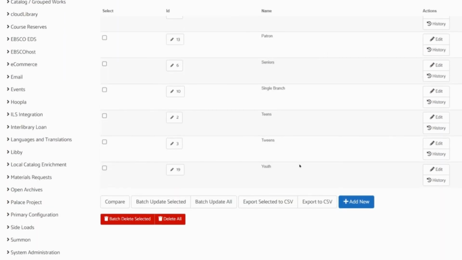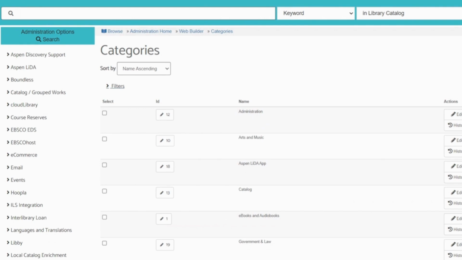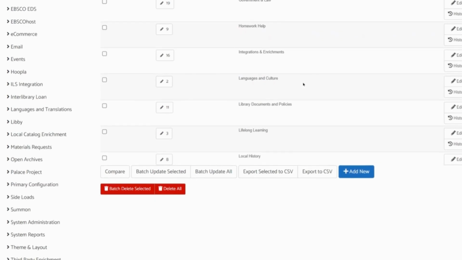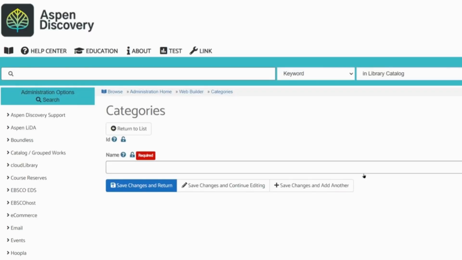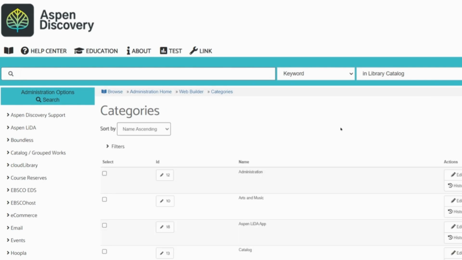It works the same for categories. So in Web Builder module, go to Categories. Again, we see a list of all the categories we have previously created that we can sort and filter. And to add a new one, we just click Add New. I am not going to add any new ones since I have plenty, so I will just go back.